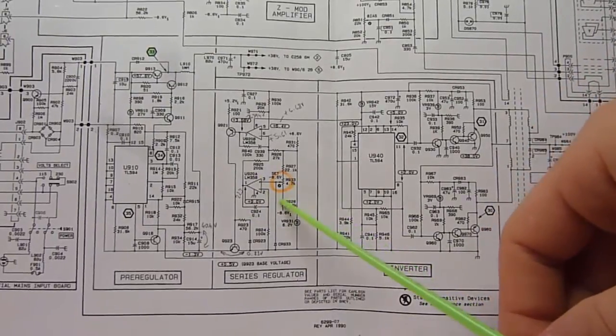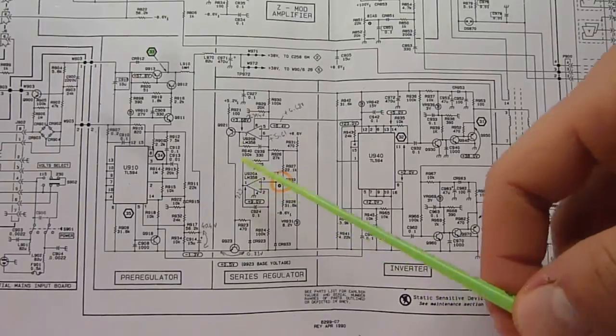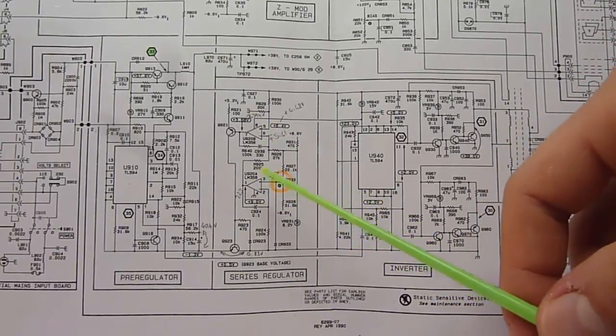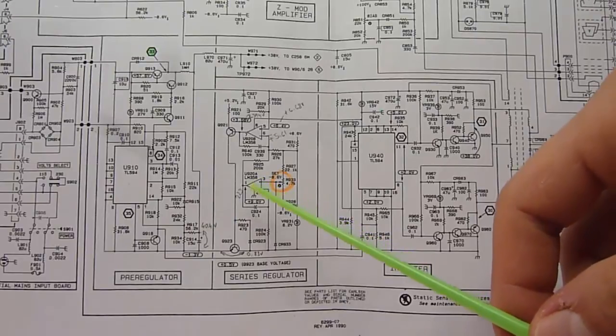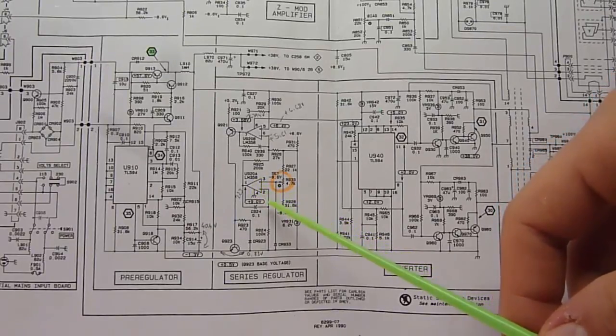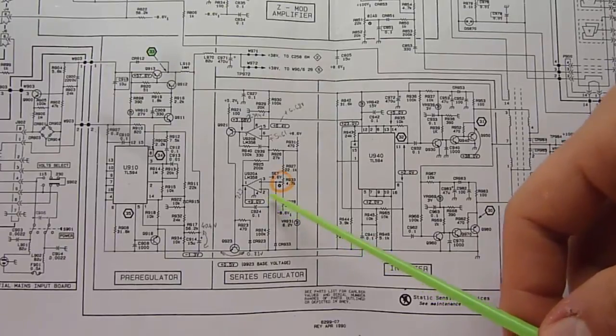However, it doesn't do anything. So from that I suspected that the op-amp may be faulty. I replaced it. I didn't have an LM358 handy. Not a new one, not the one I would trust. I could take one out of an old board, but I didn't want to do that.